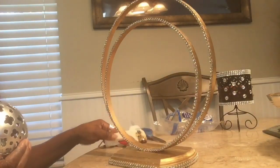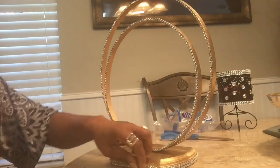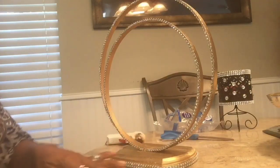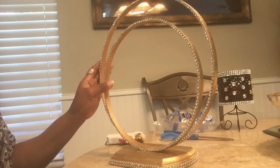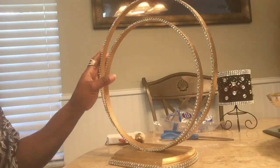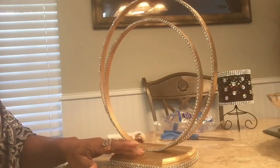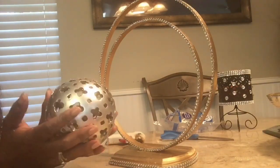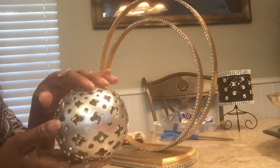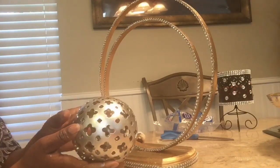I'm sorry guys, I don't know if I mentioned you will need scissors because let's just recap. For this project, it's very self-explanatory looking at how it came about. But just as I mentioned, the hoops came from Joann's, and they were very inexpensive actually. The diamond wrap from the Dollar Tree. The wood, I want to say, came from Joann's as well. Then you could use the Christmas ornaments if you'd like. You can use another home decor similar to this. This is the home decor that I got from Burlington Coat Factory.